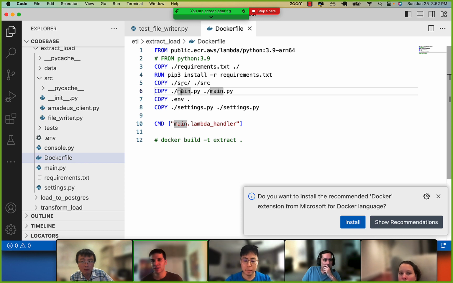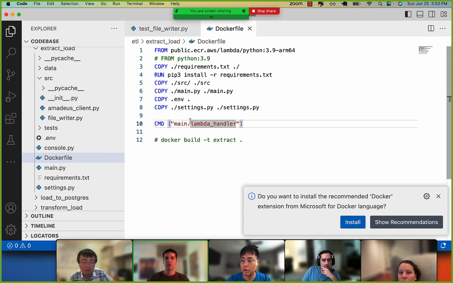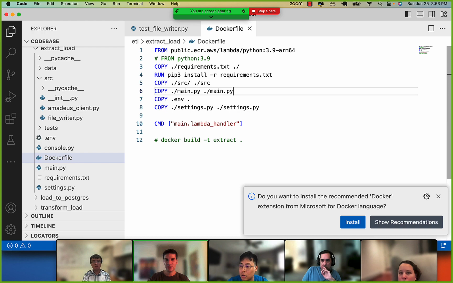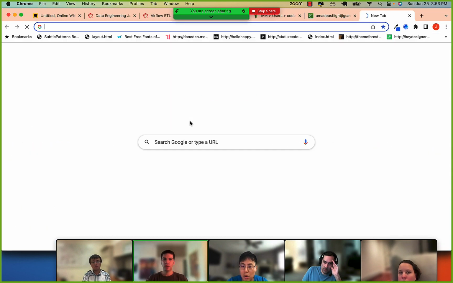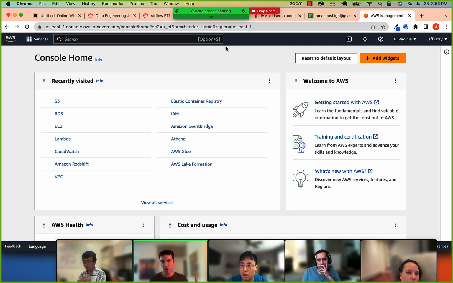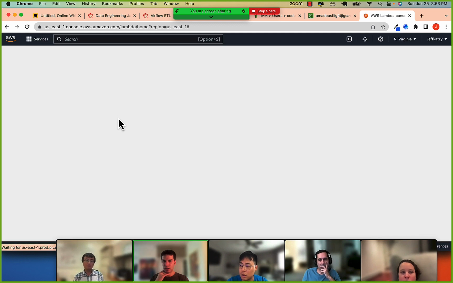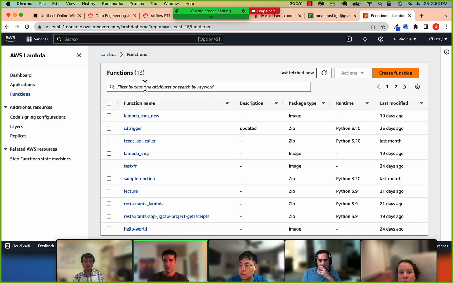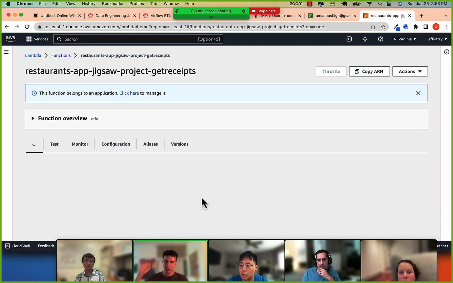Another question that came up was, what does this command, main.lambda_handler, do? This is for Lambda. Maybe that feels obvious, but this is for your Lambda function. What does this thing do? When you deploy, remember, ultimately what we're going to have to do is get this Lambda function, which is Dockerized. We'll go to our Lambda function. I forget what mine is called. Maybe something about flights. I think I pulled it down, so it's not up there. But let's do this one. Okay.